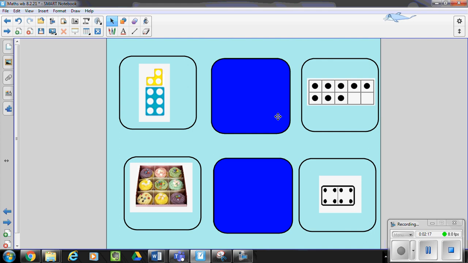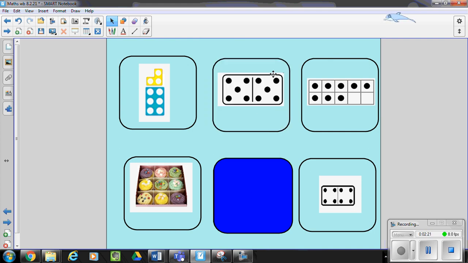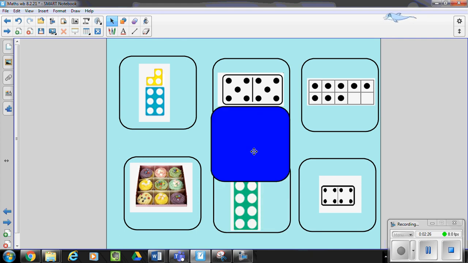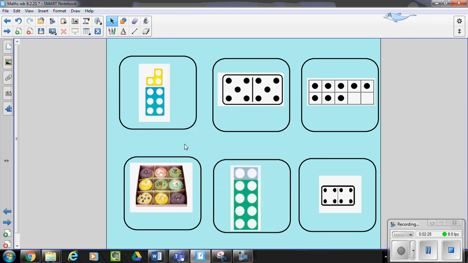So left, I have got these two. Now we've already looked at this one, and this one was showing 10, 5 and a 5 on my domino. So it must match up with this one here. Let's check. I can see I've got an 8 numicon and a 2 numicon. 8 and 2. 8, 9, 10 is 10. So these two must also go together.